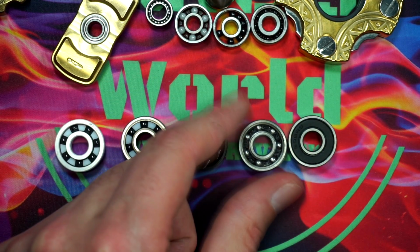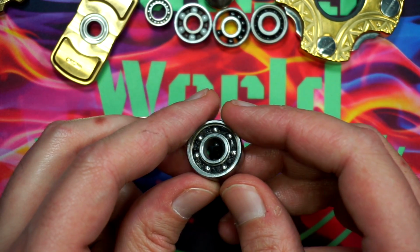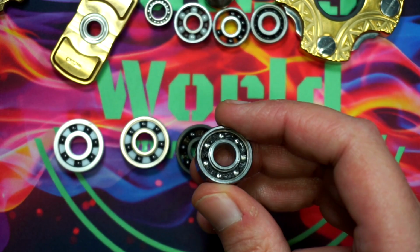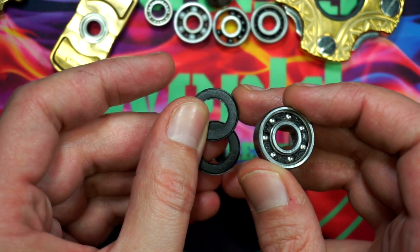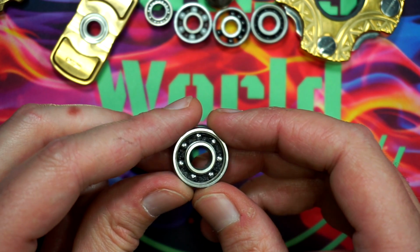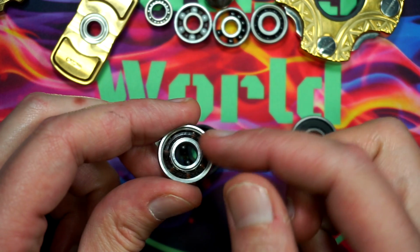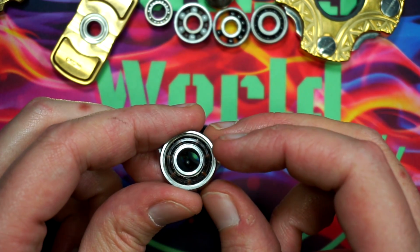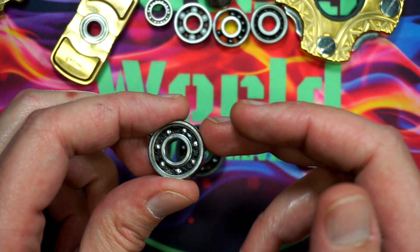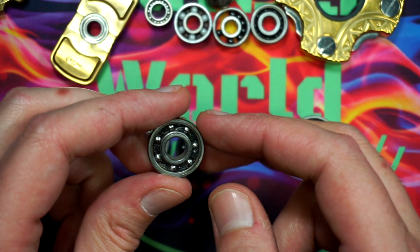Now, one of the things I ended up finding interesting, this is one of the bearings that just came out of a normal fidget spinner. And I ended up taking the sleeves off, which are these. They're just plastic. They do come in metal as well. And you can see there is still grease packed in there, but I want to show you what it looked like. So you have the plastic race that's in there, or sleeve, however you want to call it. And then you have 7 steel balls that are in there.